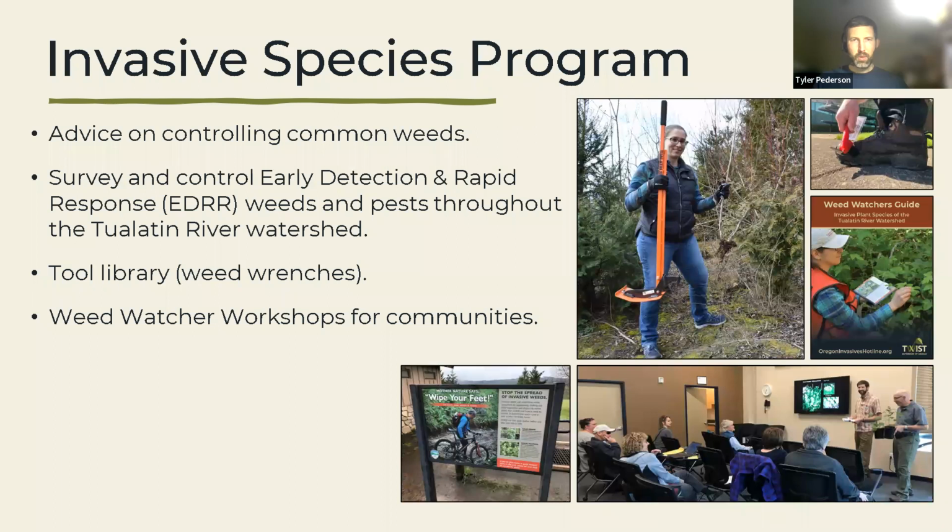And these weed wrenches can help remove invasive plants like Scotch broom, English holly, English hawthorn, types of shrubs and trees like those. And then lastly, we provide these weed watcher workshops for communities, so much like the one that you're seeing today. And then we'll also mention some others that are coming up later in April and May at the end of the presentation.